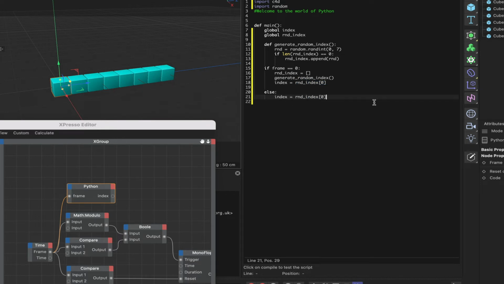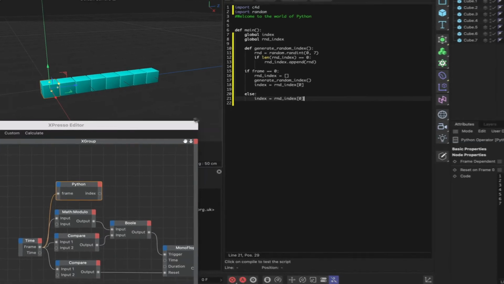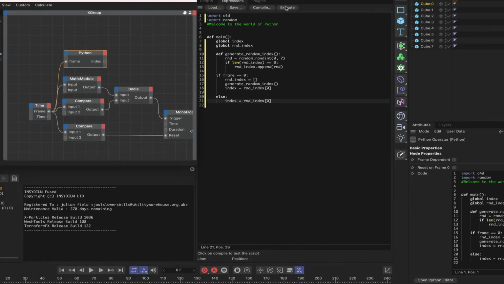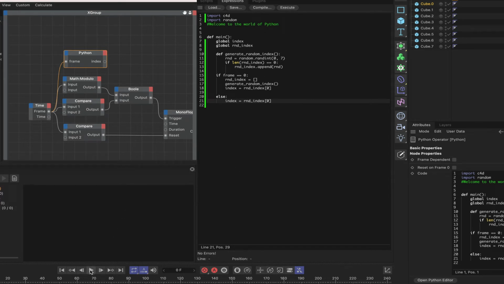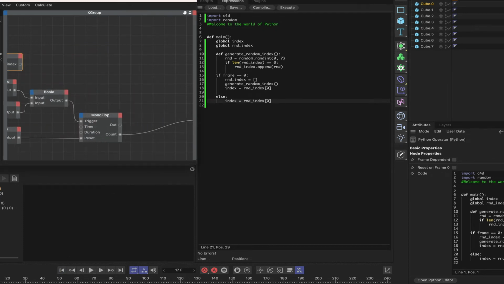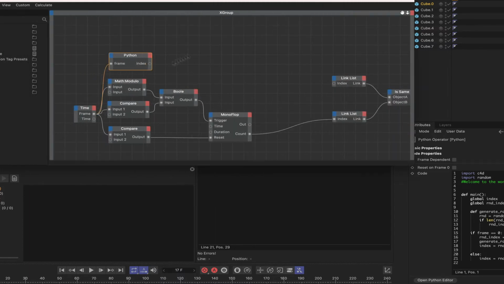And that's as much as we need to do in the Python. So we're simply going to generate a random number when we're at the beginning of the animation and output it here at all other times. So we will output it at frame 0, but we're also going to output it at any other point along the timeline. Okay, so that's the Python dealt with. Let's just execute that, and it says we've got no errors. Just make sure there's nothing in there. Run the timeline, see if anything happens. No, nothing seems to be amiss. So we can test this out. If we just bring our window open again, so a bigger size, we can test this out.